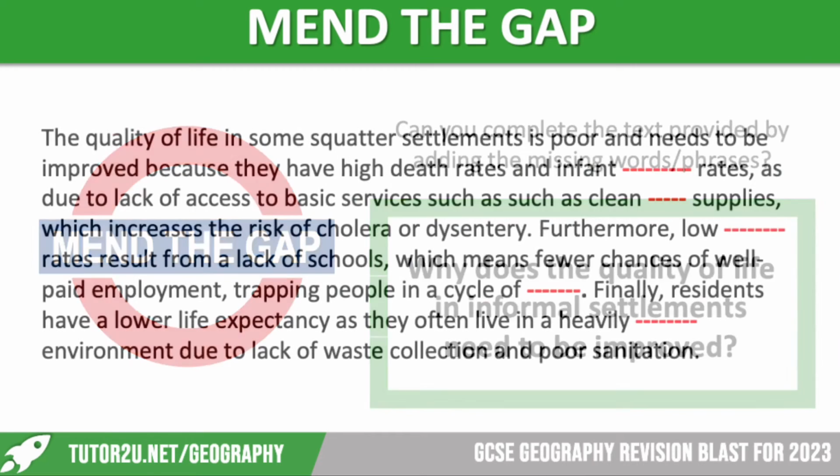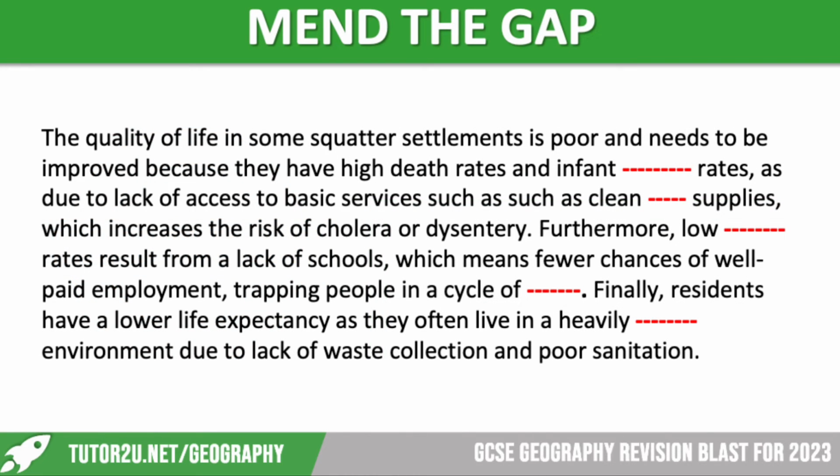So let's have a look. Now, what we would like you to do is to pause the video. You need to read through. You have got 5 words that are missing, and the number of dashes signifies the length of those missing words. So what we need you to do is pause the video, have a read through, and try and work out what's missing. When you think you've got all 5, then unpause the video and we will go through them with you.